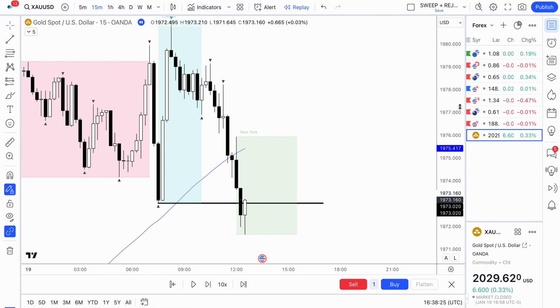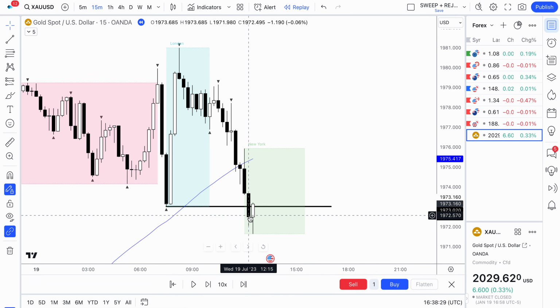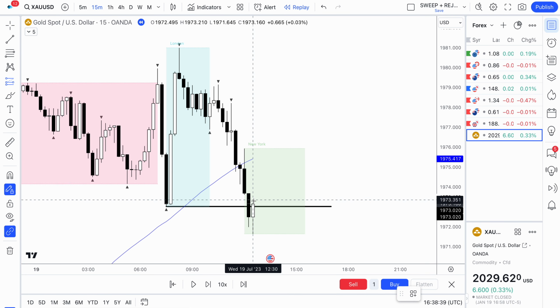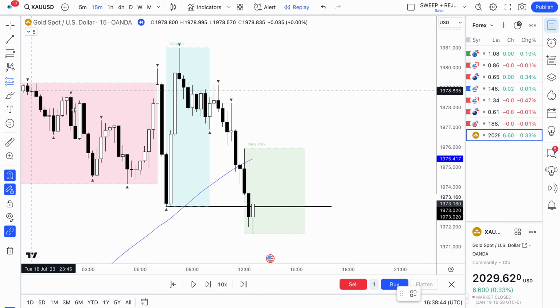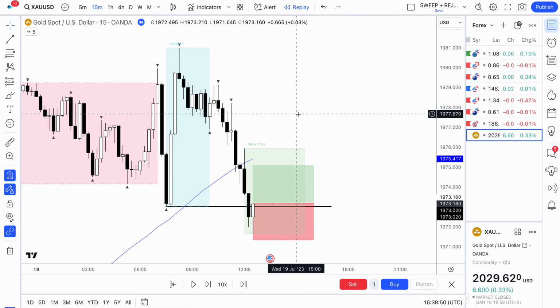Let's zoom in. Sorry to jump around, guys. We've swept this low. Price has breached below. We've had one candle breach, two candles. Okay, we have a maximum of a 3 candle rule, 3 candle liquidity sweep. So we've had two. We can set a limit order above this candle. So you've had a lower low, a lower low. We have a buy limit above the high of this candle.